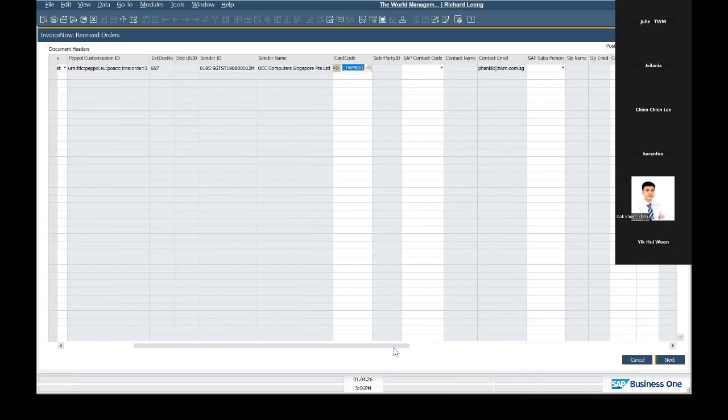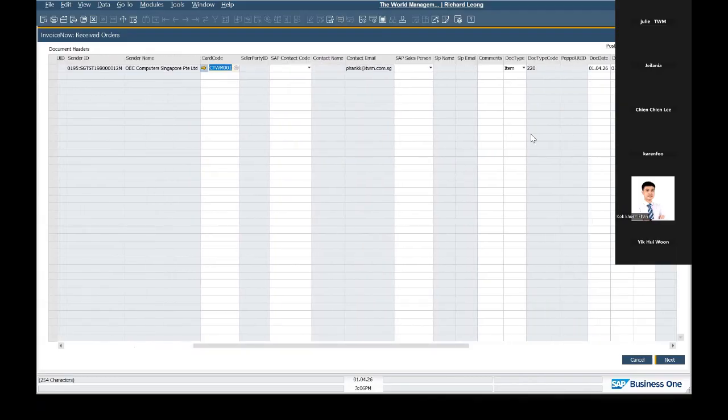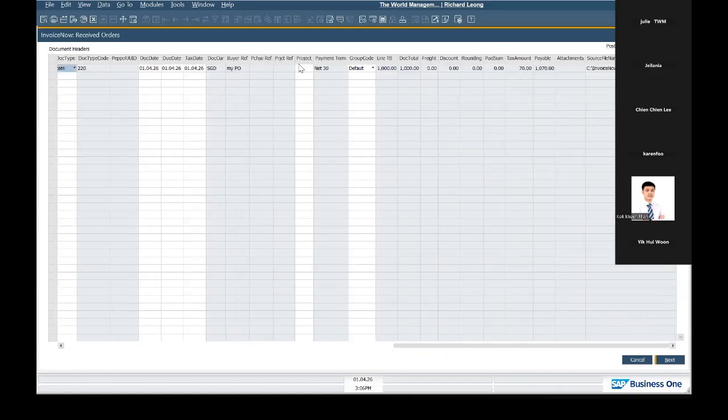And as all of you would have known by now, SAP Business One allows us to create documents using item type or service type. So we can also change it to service if you do not want to use item type. If you can still remember, the PO that I have created just now was an item type purchase order. I was using a non-inventory item called service, but it is still an item type document. So therefore, the system is able to identify that that is an item type document for me. And the system will also allow you the ability to change some of the information that you want. So I will click on next.